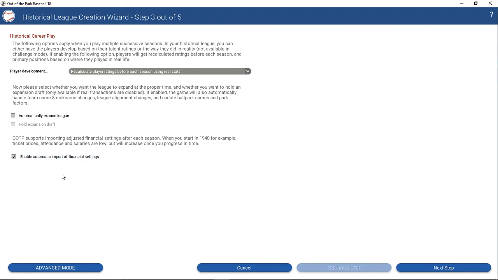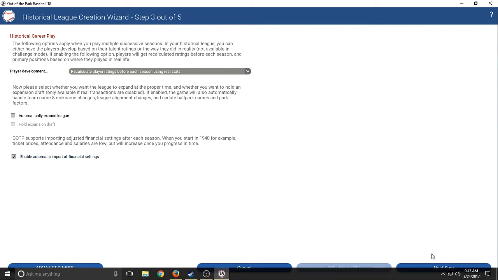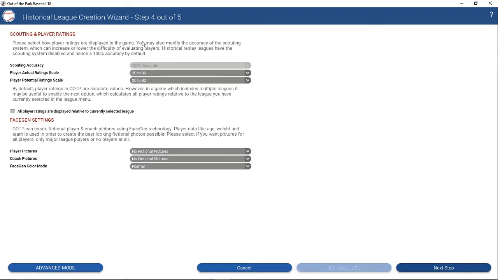All right, so it turns your financial settings on automatic. If tickets cost $2 in the 1960s and now they cost $50, we'll see that progression with that checked. So let's go ahead and go with that.